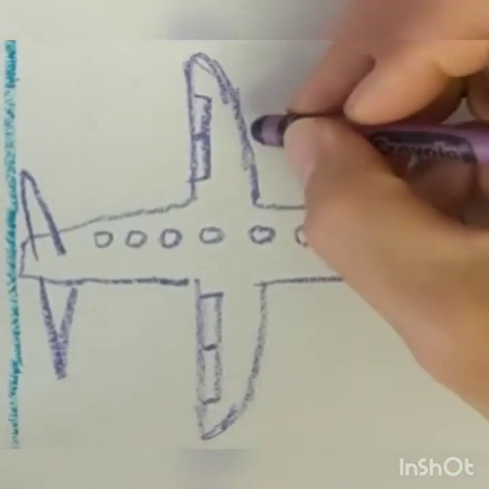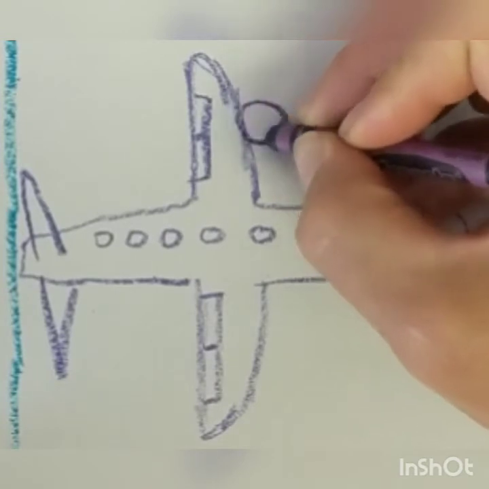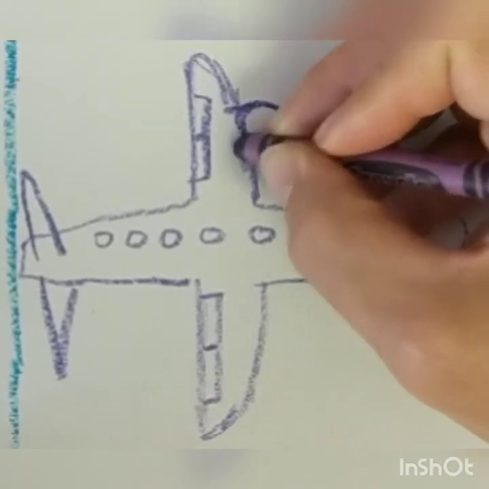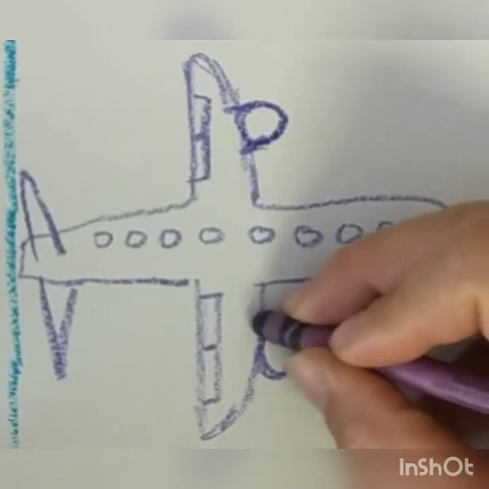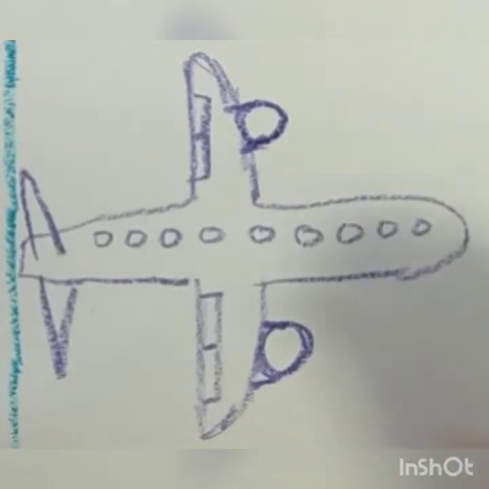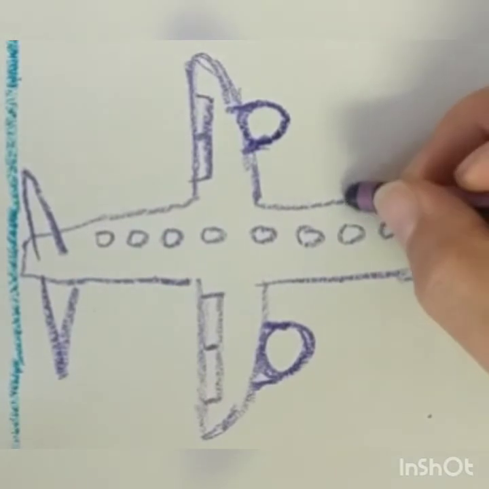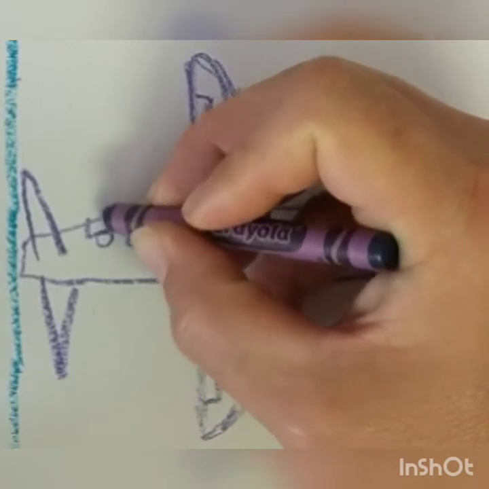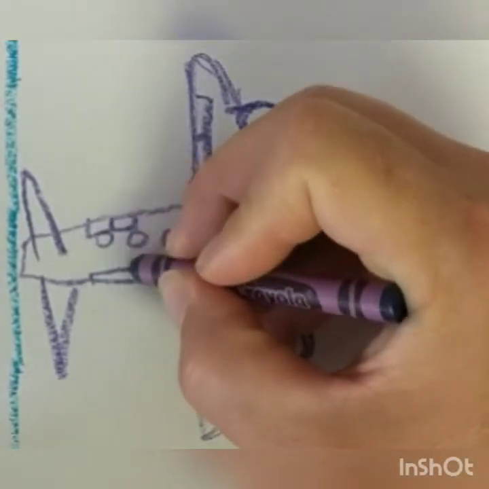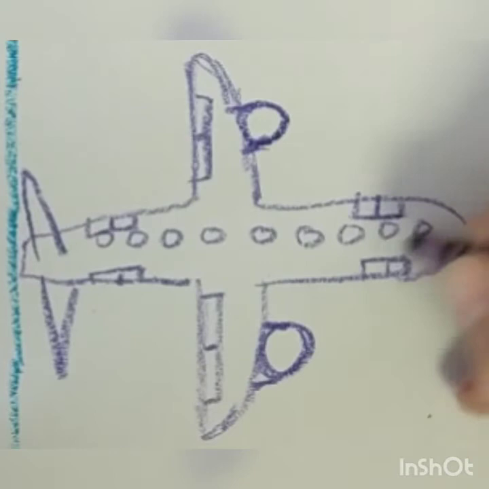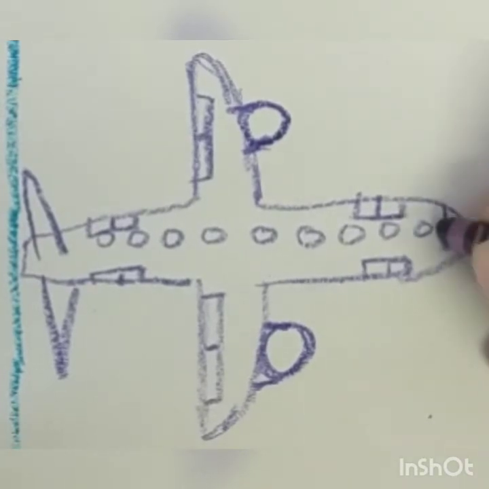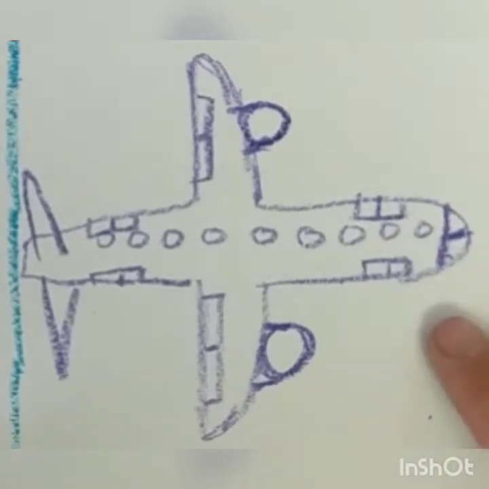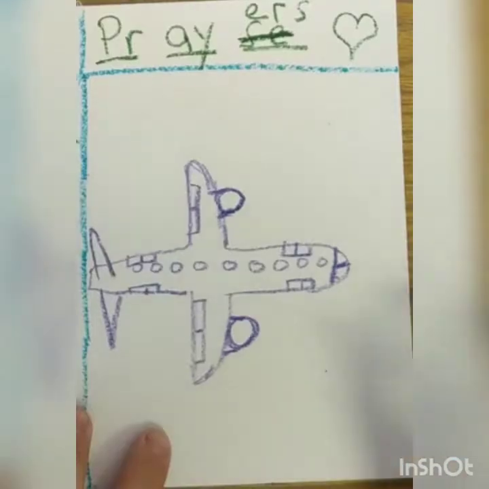And one thing that airplanes have is they have these little parts on the back of the wing that kind of move up and down. There we go. Okay. So that looks good. Oh, and then some of them have like a big engine right here on the wing underneath it. So I'll draw that like that. Let me think. What else does it have? Oh, I know there's a door up front because that's how you walk on. And a lot of times there's a door in the back too. And I think there's one on both sides. I don't remember, but I think so. Then there's a window up front where the captain sits and he's got to be able to look out the window. Anything else I can think of far as detail for my picture? Nope. That's pretty good.